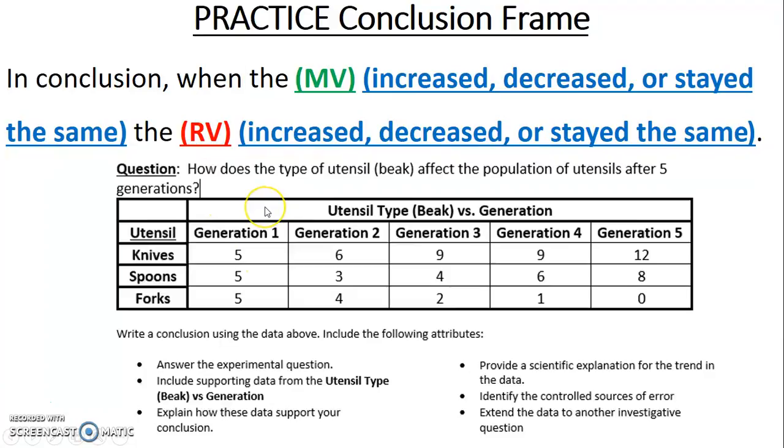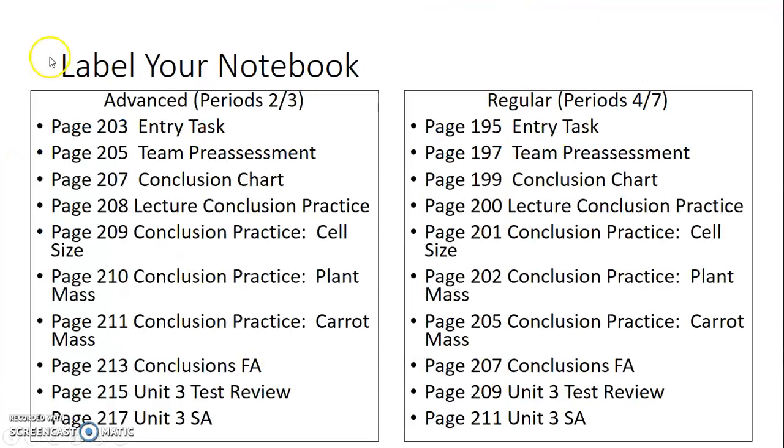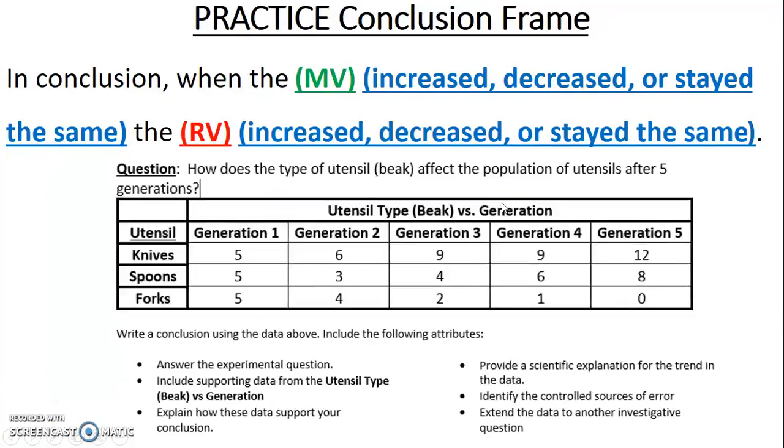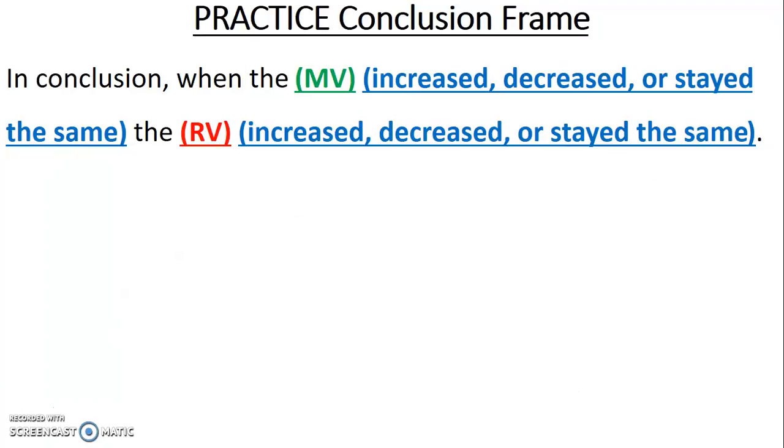So go ahead and pause for a moment, and on your pages, so again, page 208 or page 200, you are going to write this first sentence and change these blanks by filling in from the data here. So go ahead and pause and write your own sentence. So let's take a look at what your sentence looks like and how it should be.